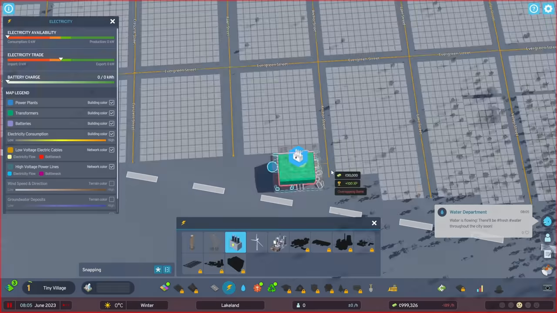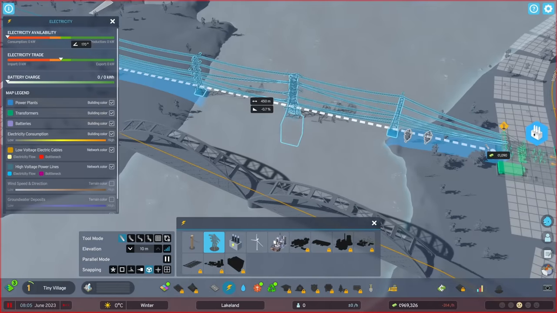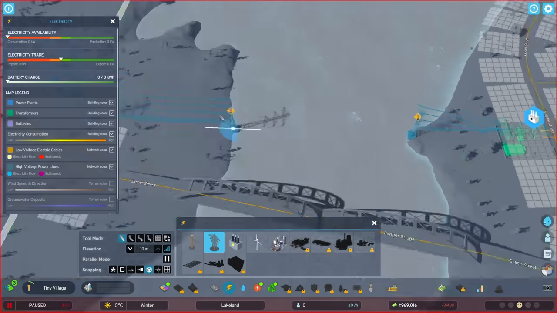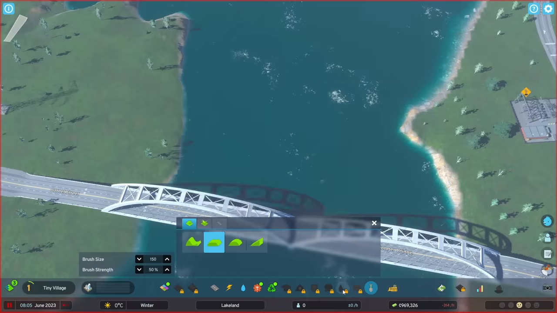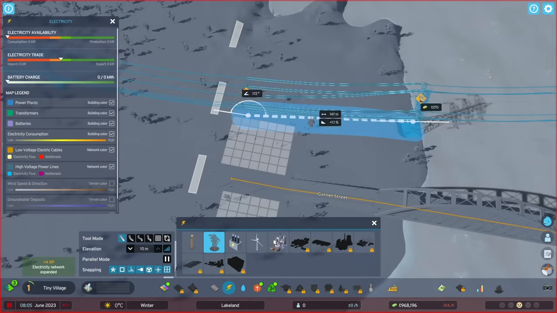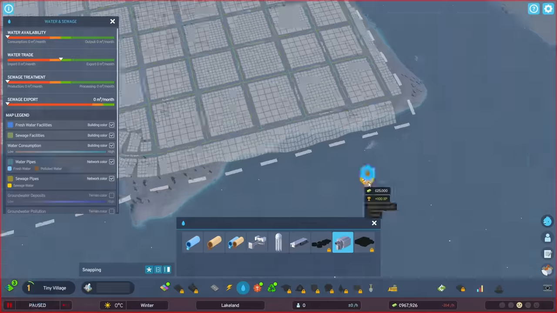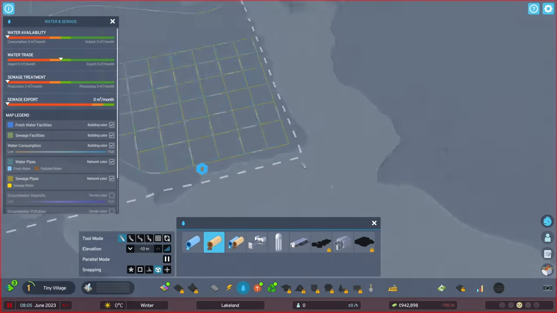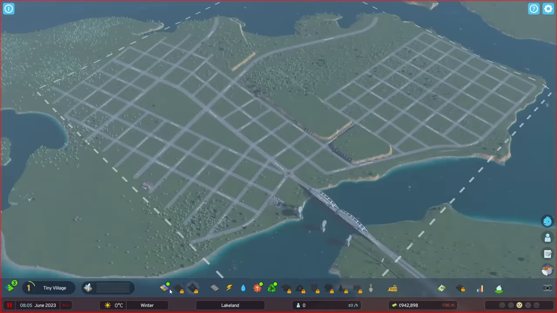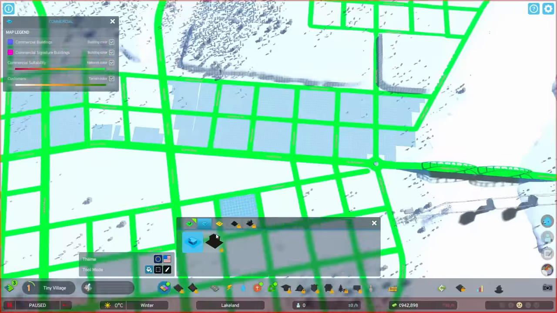So you could see me, now I'm placing the groundwater pumping station, and starting to place the utilities, getting some electricity in here. There's power. There's so much to it. Power lines and utilities in general are much better in this game. Not even fair. They are just so much better.